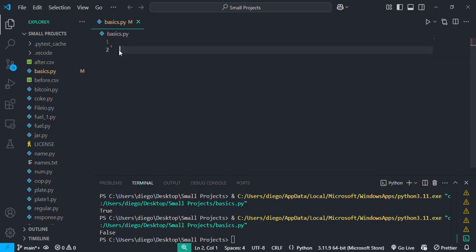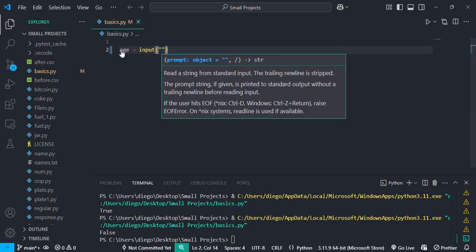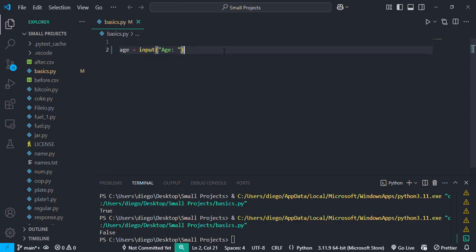Now let's get into something a little bit more complicated. It's really not that complicated, but we're going to check the user's age. So we're going to have input, and then age. The user is going to type in their age, and we're going to compare. We're going to check if the user is older than 18.